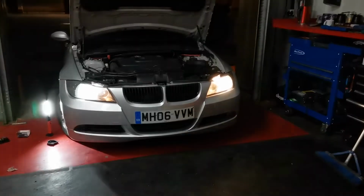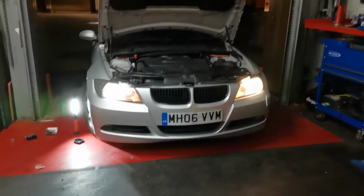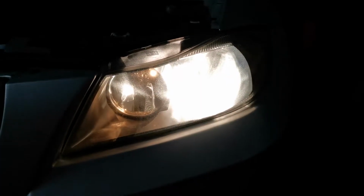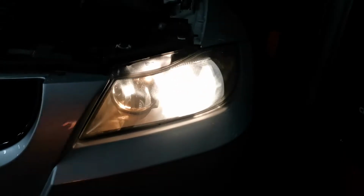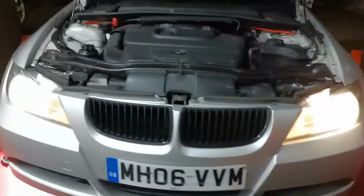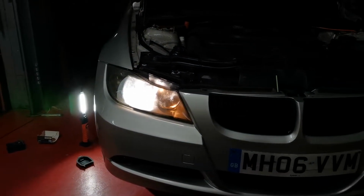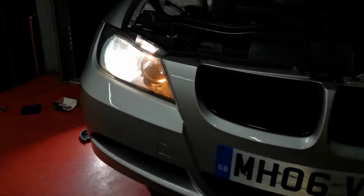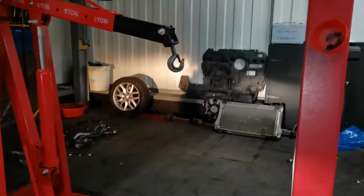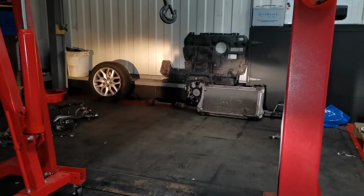Can't really see much difference, but it looks like I'm going to have to get LED side lights as well. I don't know if it's going to focus as I get closer. But yeah, you can see the white and the yellow. And then, well, it looks a bit white in the white there, but I can promise you, this one right here is a little bit more whiter, but it's actually not. Yeah, you can't really tell, actually, you might be able to tell over there. Yellow to white.